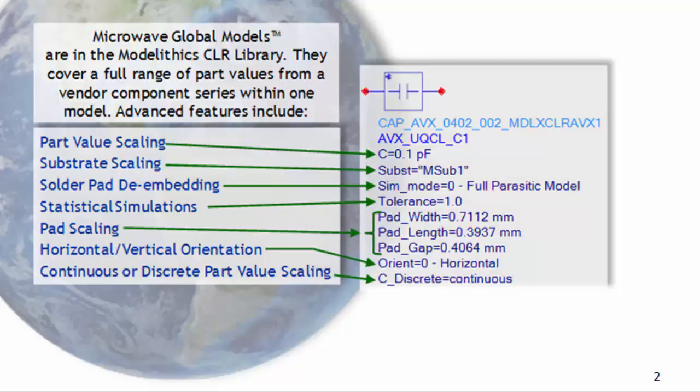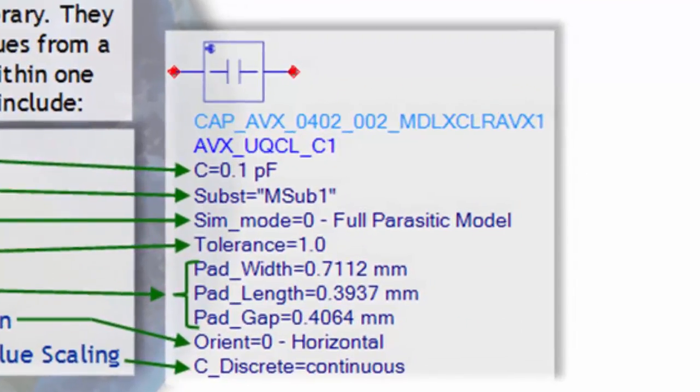The advanced equivalent circuit model format allows for built-in scalability of these factors, and in turn allows for powerful design and analysis capability. To summarize the parameters seen here, the component part value can be varied within the model. Also, the substrate properties are taken into account and are accurately simulated based on the measurements included in the model. The sim mode parameter offers built-in pad de-embedding, which allows for incorporation of custom pads and is also often used with EM co-simulation designs. The tolerance parameter provides for statistical analysis capability.